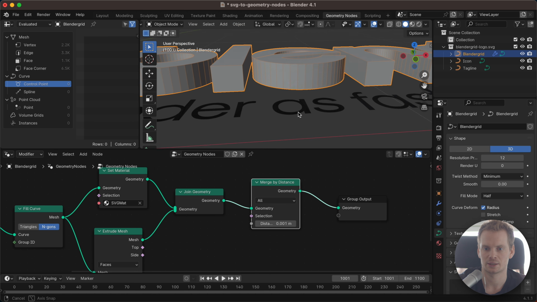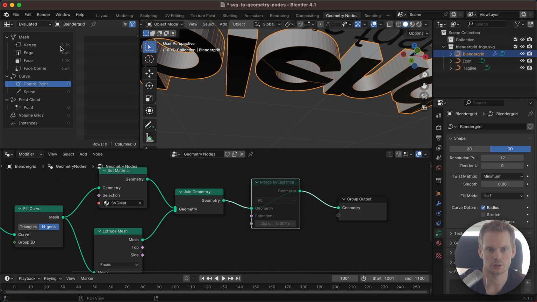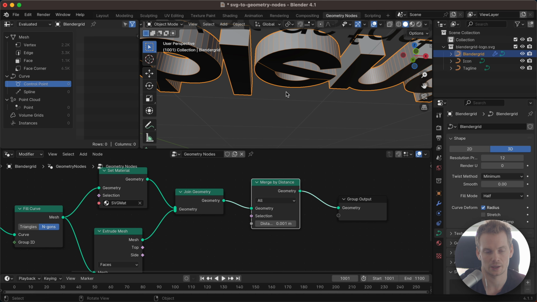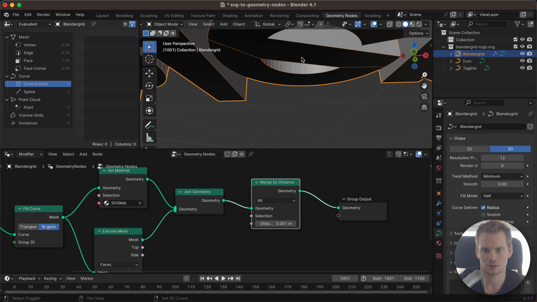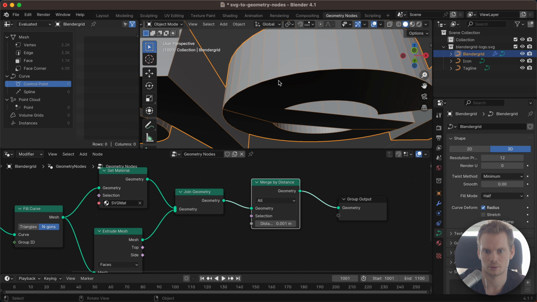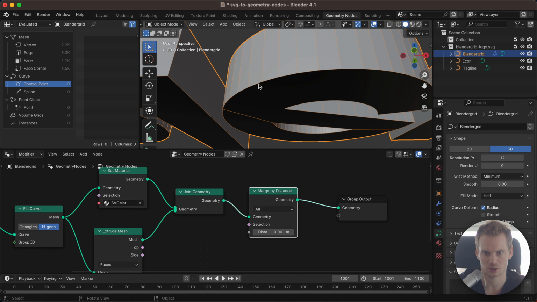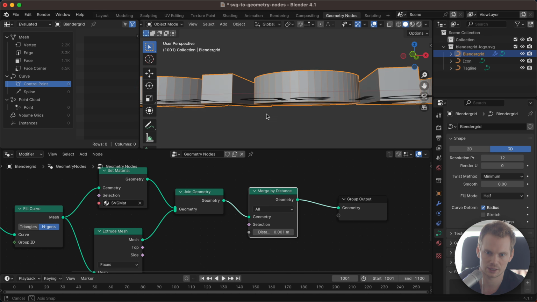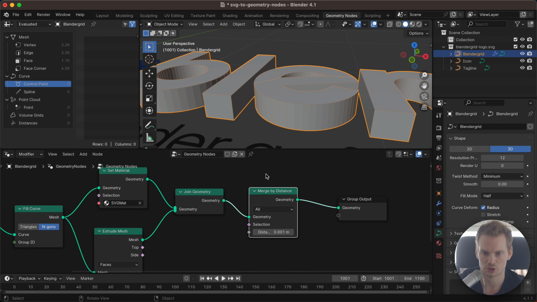It looks like nothing happened, but if you turn this off and you look in the mesh properties here, you can see we lower the amount of vertices and edges by a lot, because we started with points and edges from the black part and from the white part laying on top of each other, and now with this node they're merged together and stuck together, and that makes it a nicer mesh.